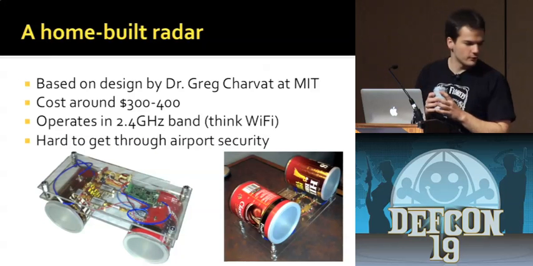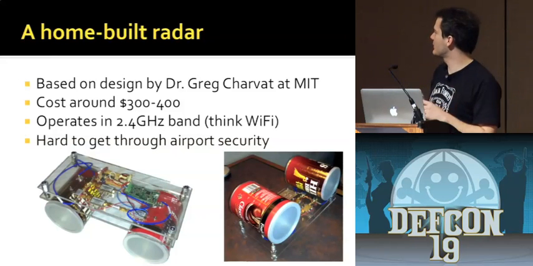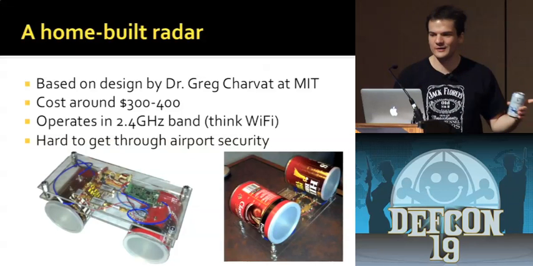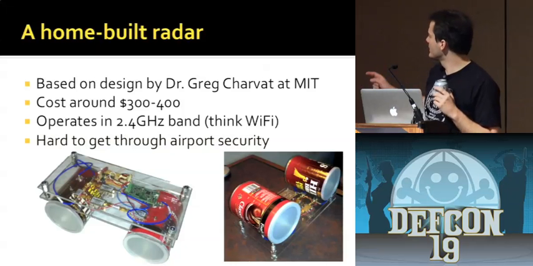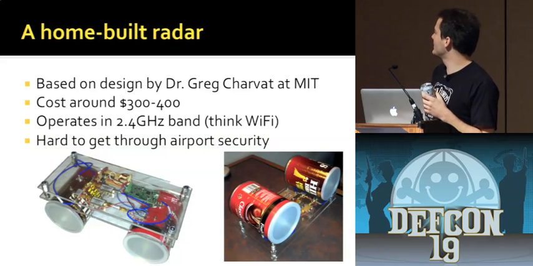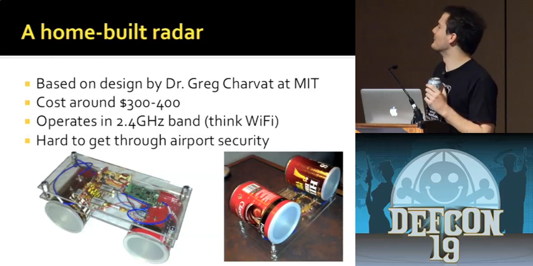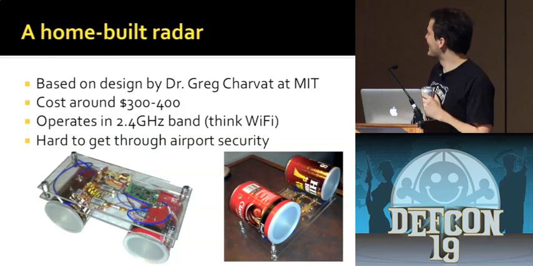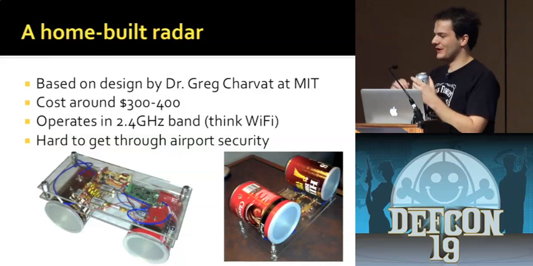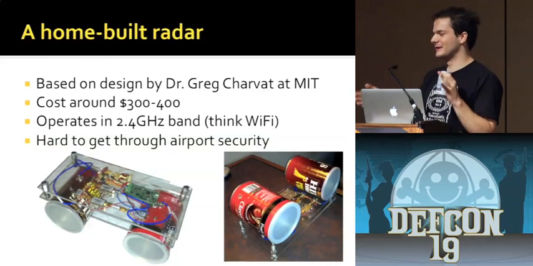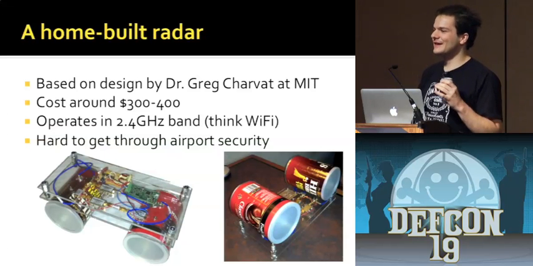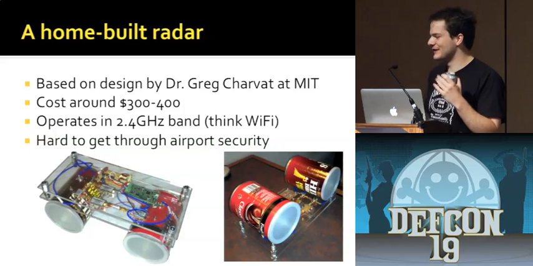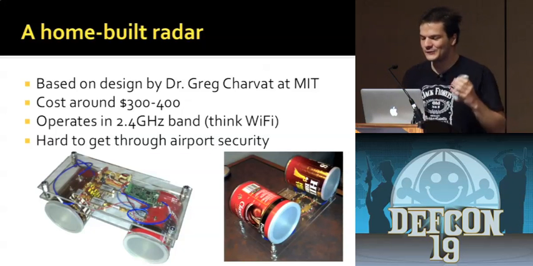The downside, at least with the one that I built, is that it's really hard to get through airport security. They give you a lot of grief if you try to take something like that on the plane. What I was told when I went through the check-in was that I flagged the guy down and showed him this thing, and he's like, "What the hell's that?" I tell him it's a radar, and he's like, "Well, what's that?" So, I was like, okay, you can look in here or something. And then his comment was perfect. He just says, "It looks like a bomb." And I was like, well, I'm glad I didn't say that. But anyway, eventually they did let me through, and I was able to get here. Hopefully I'm not on a watch list now.